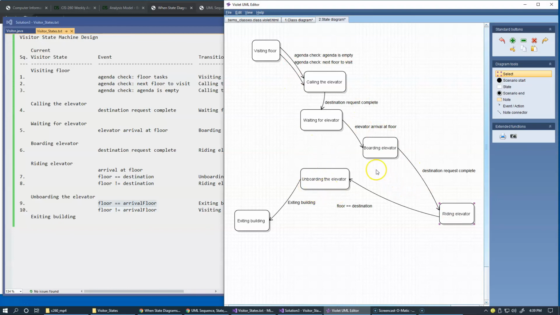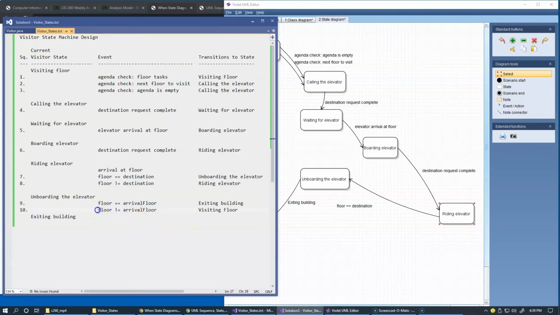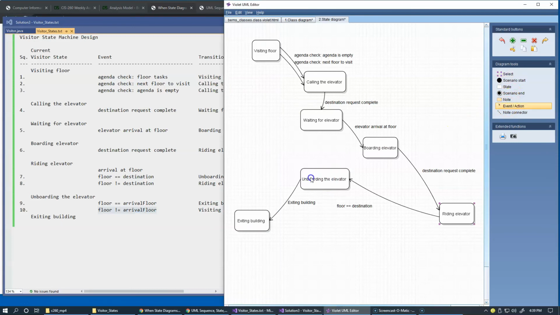So the rest of the states I'm just trying to make it so that it's as readable as possible. And finally, if the floor is not the floor where we arrived at, that means that we want to be now visiting this new floor where we just onboarded. So let's make this transition right here. And so this is another possibility.